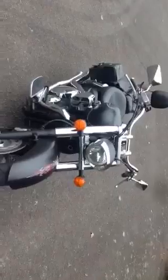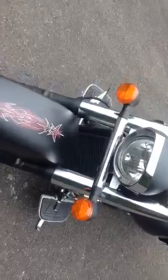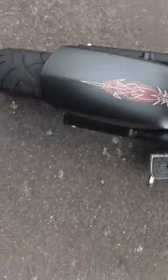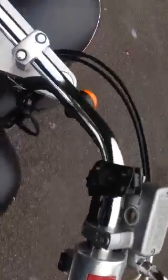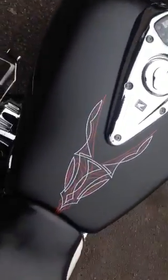So she's a beautiful looking bike, got the wide bars. I've also changed the lamps. It's not an LED light, but it's a halogen lamp with 110% more output than the usual lamp, so it burns really bright. Yeah, so she's a beautiful, beautiful bike, as I said. Handles really well. I'm also selling some other mirrors with it. I've got some other mirrors which are a slightly different shape. You'll see them in the photos on Trade Me. I've got the other mirrors on.